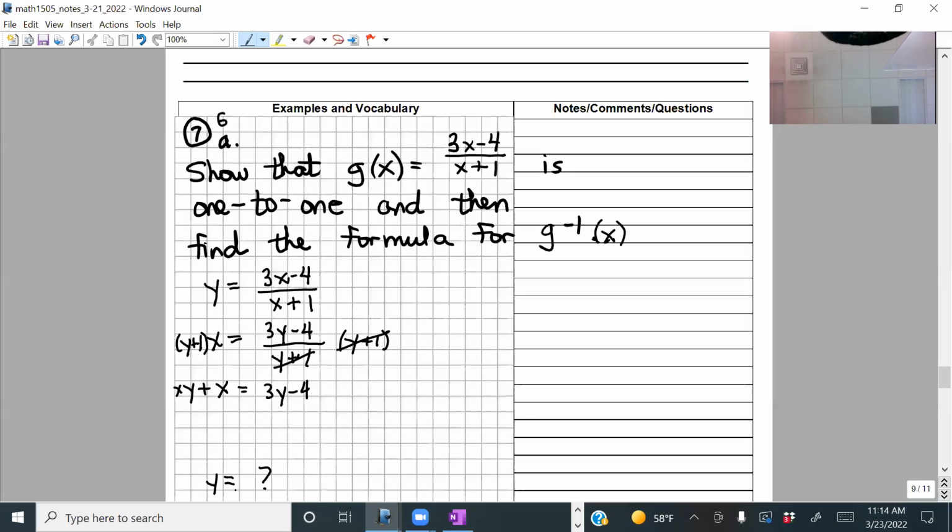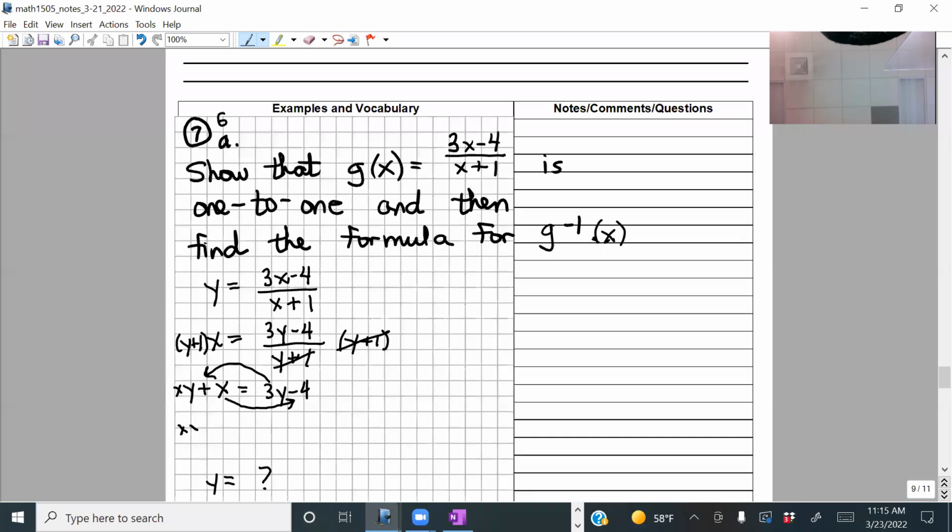Now, remember, I'm trying to solve this for the variable y. I want y equals something. So let's gather our y terms. Let's get the terms that have y on one side of the equation, and let's get the terms that don't have y on the other side. It doesn't matter which side you choose, but I'm going to move the y terms to the left-hand side because that's ultimately where I want to have y. So let's take this 3y and move it to the left, along with this xy, because this xy has a y in it as well. Now, this x term doesn't have y, so I'm going to pull it back to the right-hand side.